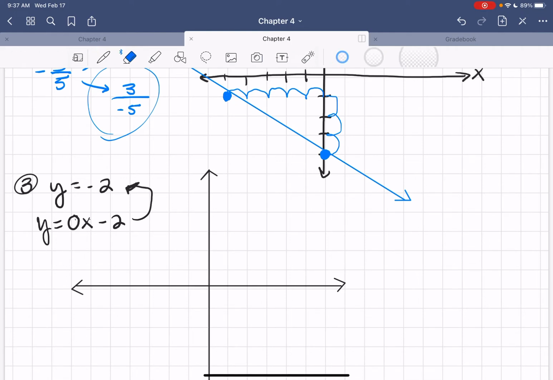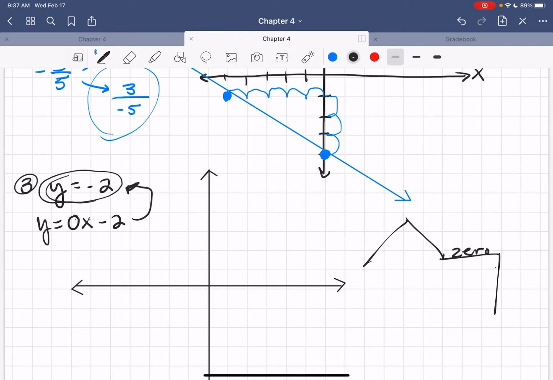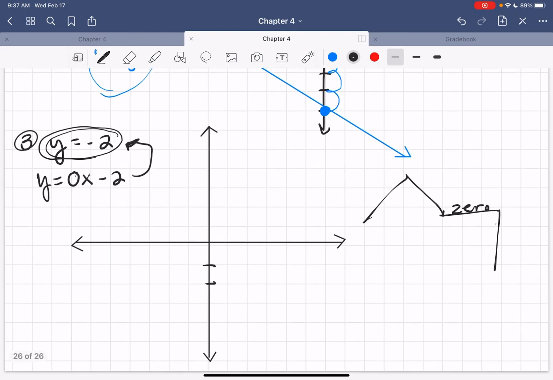Think about Slope Dude. He says puff, puff positive, nice negative when he's going downhill. This is 0 fun and then undefined. 0 slope means it's going straight across. So this is really saying that I have a y-intercept at -2. That's where my y-intercept is, but that's actually where every single point is going to be.